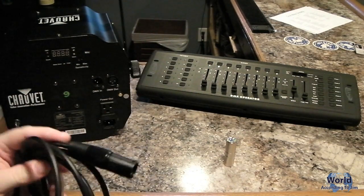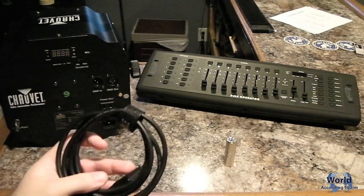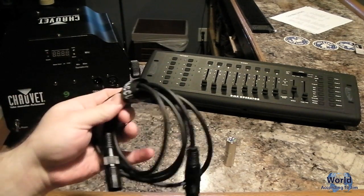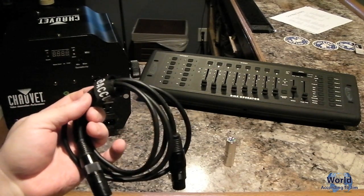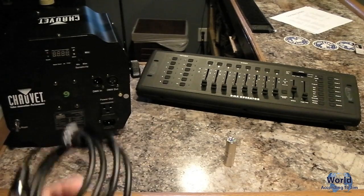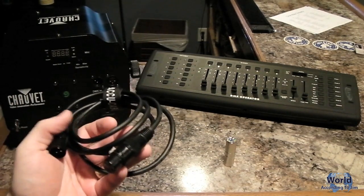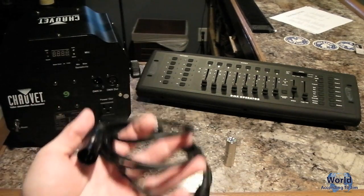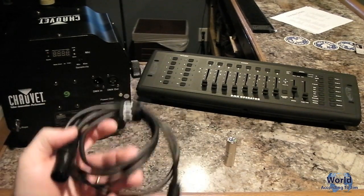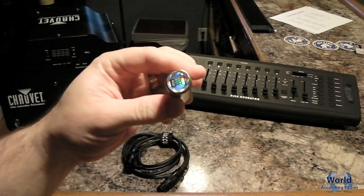They say DMX cables are better and more reliable, handling a slightly different signal. To be honest, I got these off Amazon fairly cheap. If you have a ton of microphone cables you could probably give them a try. Coming from a computer background but not being an expert in DMX cables, I would assume the three-conductor shielded cable — just like a shielded microphone cable — would work fine. This is a 22-gauge cable and it connects from one fixture to another. I'm not sure what would make them that much different.